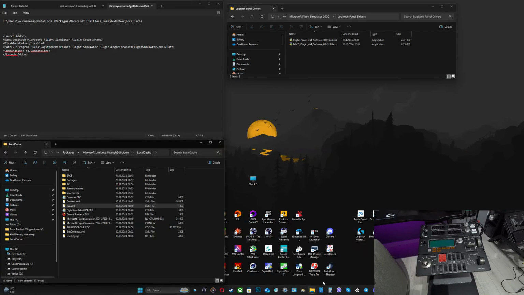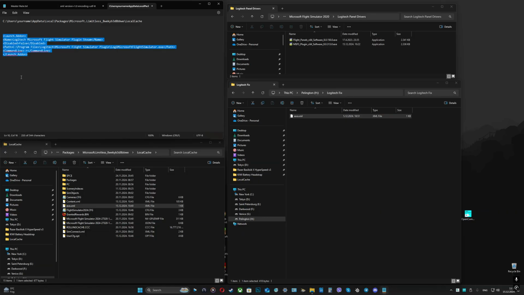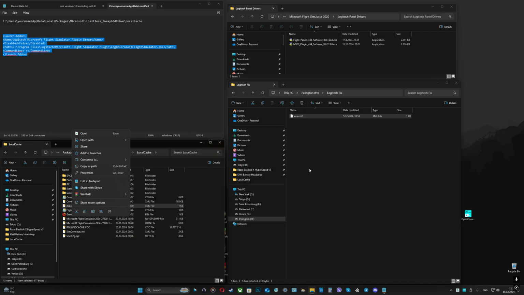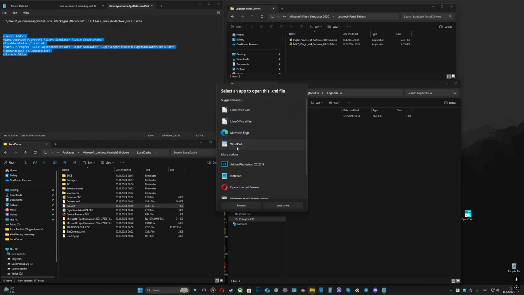And the next step, it will be to copy those command lines from my video description, and do a copy. Go to this location over there. C, users, your name, AppData, local packages, Microsoft Limitless, local cache, and you are here, and here you have exe.xml. So before you do anything, just make a backup of this, copy in some other folder, and you can make this step. So open the exe file in WordPad.